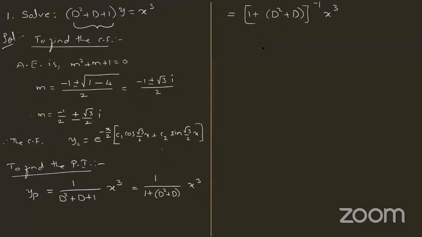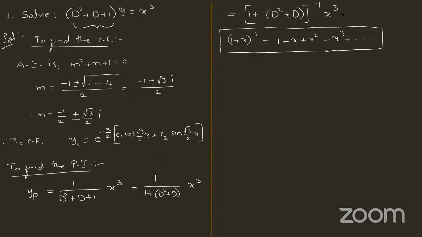Right? It is this. Now it is similar to 1 plus x whole to the power of minus 1, which you can write as 1 minus x plus x square minus x cube and so on. And see, a question comes here. It's a series, so how many terms should we write? Look at the function you are given on the right side. In this case, it is x cube, right? Write up to the degree you are given here. While writing this series, write it up to x cube.